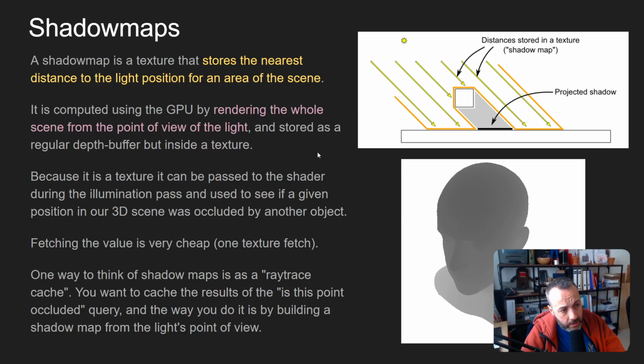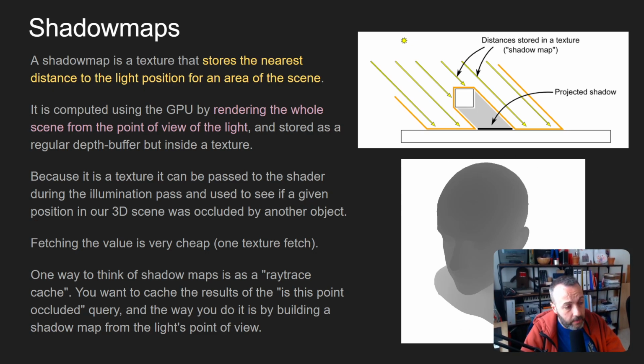The idea is that, first, before we start rendering our 3D scene, our illumination pass, we're going to put a camera in the position of the light, facing in the direction of the light. And this camera is going to render the whole scene to know what's visible. But it's not going to store the color, because this camera doesn't want to know the color of every pixel. It only wants to know the distance. So we put the camera here, pointing at the 3D scene, and do a full render. From that full render, we store the depth buffer. You will have something like this.